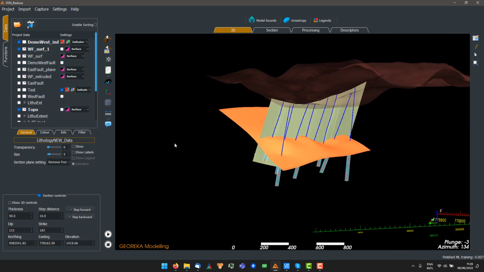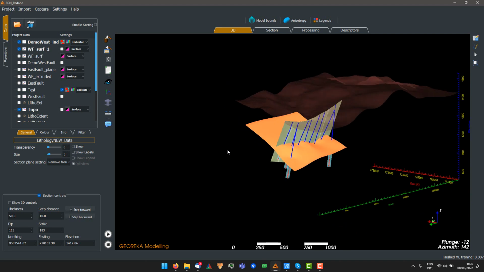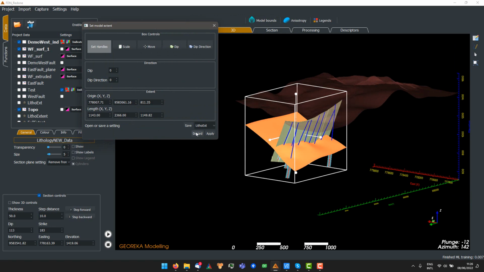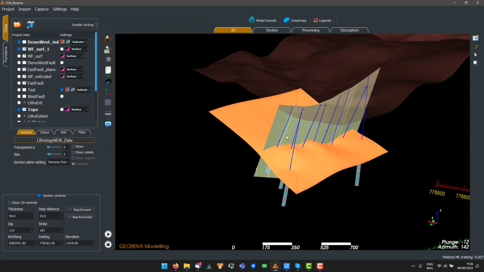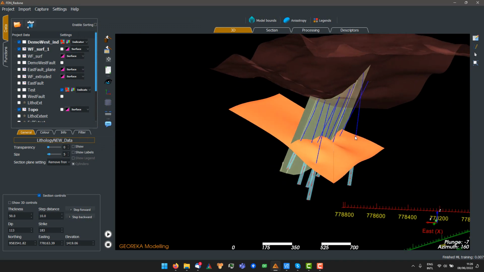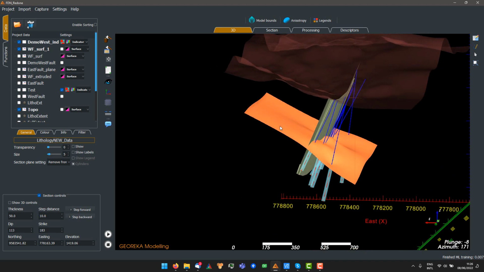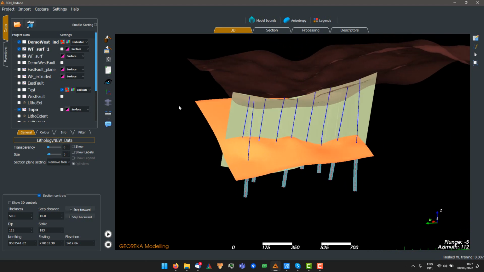Okay, so the thing to keep in mind, because you're creating these functions, is that they are unconstrained. So we show them constrained by this model boundary, but typically the function would just continue and go off in one way or another. So for our final modeling, we'll just be using the function on the west side of the fault here. Whatever is on this side of the fault is actually irrelevant. The shape and everything that happens on that side of the fault is irrelevant for our further modeling.